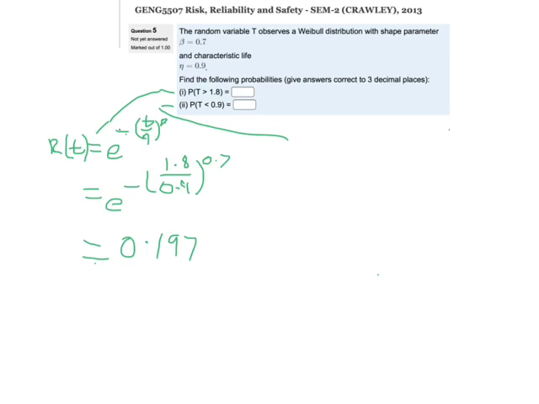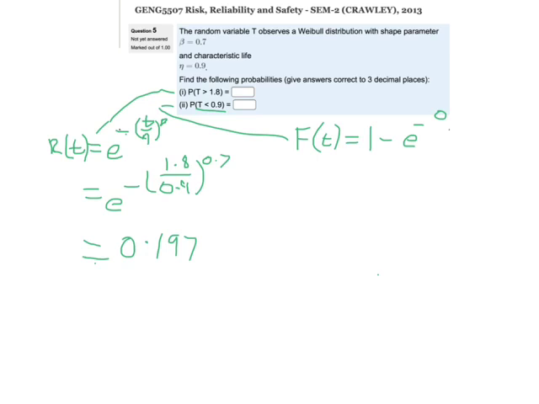Okay, part number two. We want the probability that T is less than 0.9, so that's going to be a cumulative failure rate, big F of t, and that one's equation number 51 as well. They're both in the exact same spot, handily. It's just one minus the other one, so e to the minus, well, let's just plug it straight in. It's 0.9 on 0.9, so we might as well say 1.